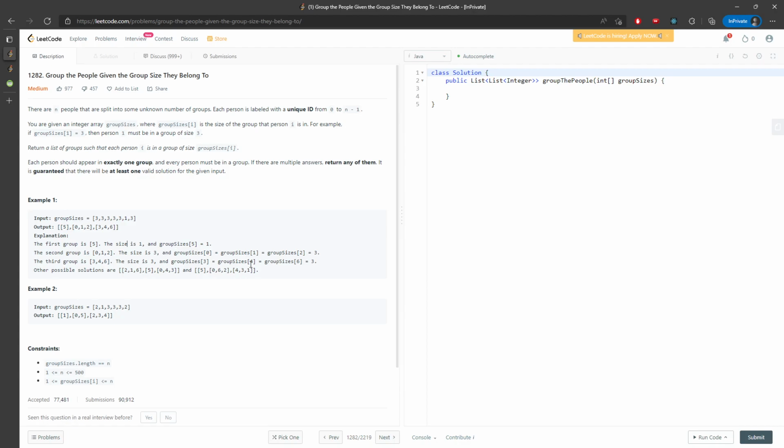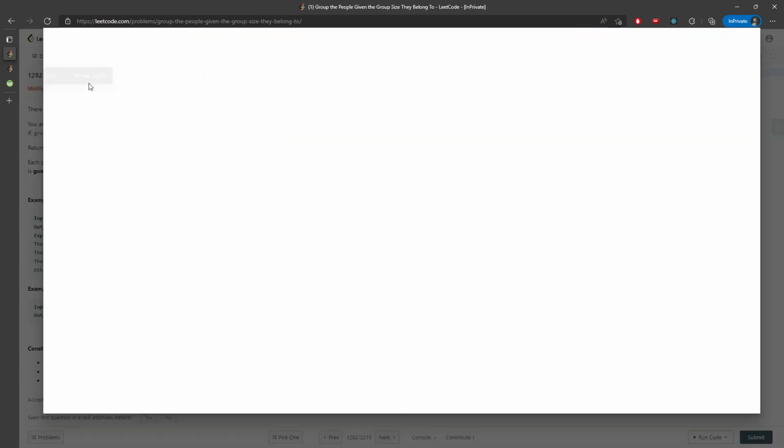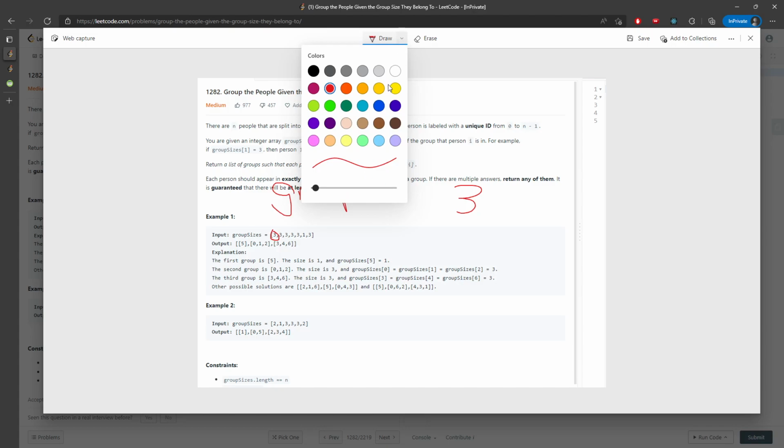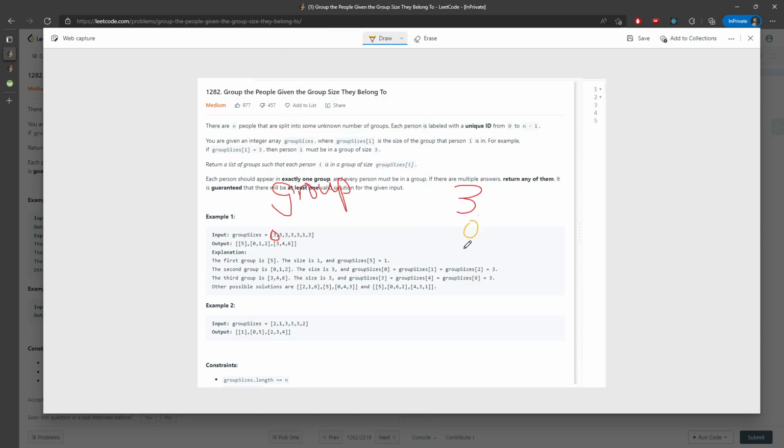group. And let me draw the diagram really fast. So I'm going to say size of 3, size of 3, group, size of 3, and this is my index. So I have 0, I have 1, I have 2, then I have 3, and then I have group size of 1, and then this index should be what? 0, 1, 2, 3, 4, 5, right? 5, and I missed a 4 right here, and then continue 6, right?